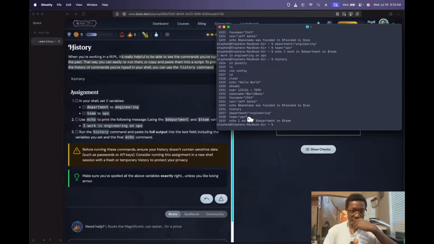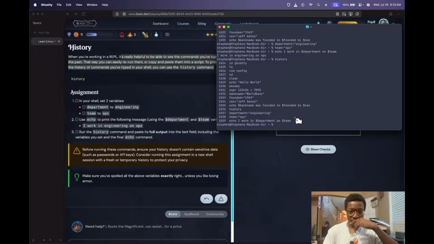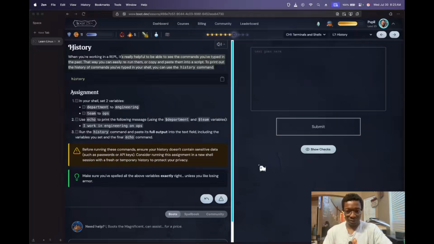I'm not going to paste my full output because it's probably going to confuse it. I'm only going to paste the ones that actually matter.